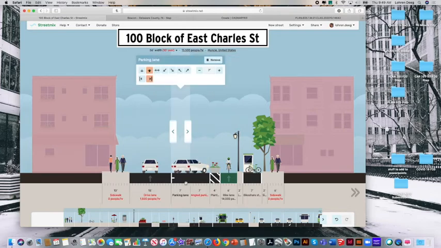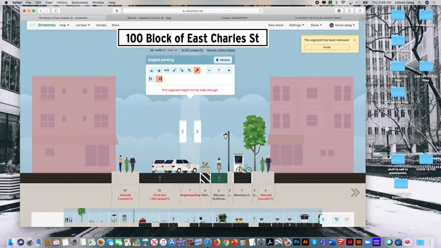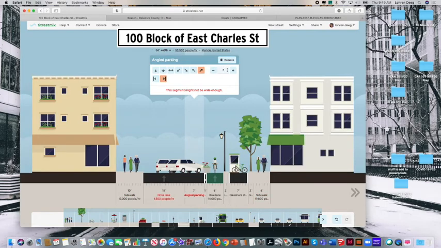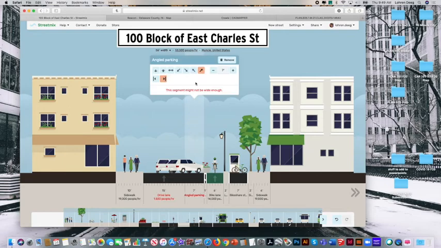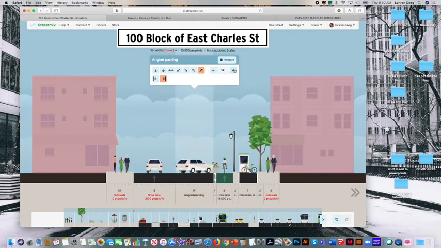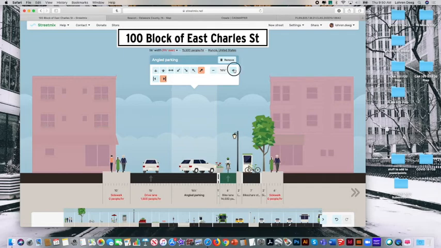There. Okay. Remove. Angled parking segment is 17 feet wide, so I entered that in. And see all these different options for angled parking. These are arrows that help indicate the angle that the car enters it and whether it's on the left or the right of the drive lane. So then I just push that up to 17 feet because angled parking takes a lot of space.